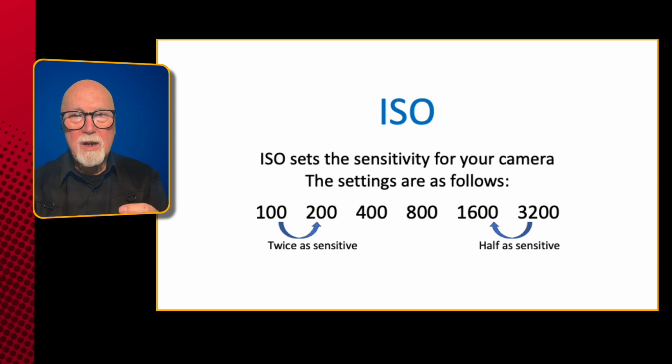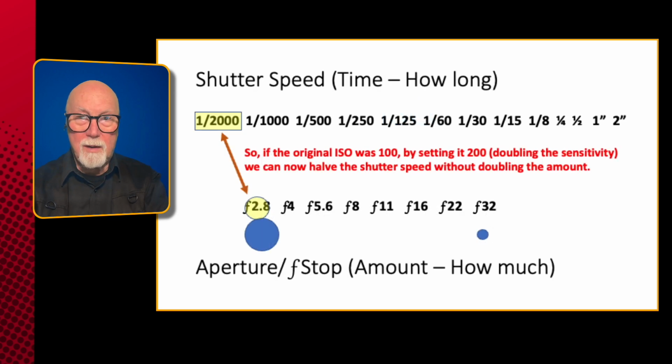You have shutter speeds that double and half, you have ISOs that double and half, you have apertures that double and half. It's all doubling and halving, and consequently the math is easy. And once you end up with a certain shutter speed and aperture at a certain ISO, if you decide to change one of those, you have to change one of the other ones. Either double it or half it, depending on in which direction you're going.